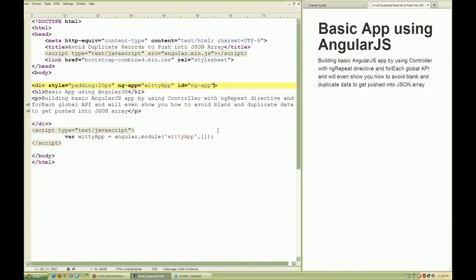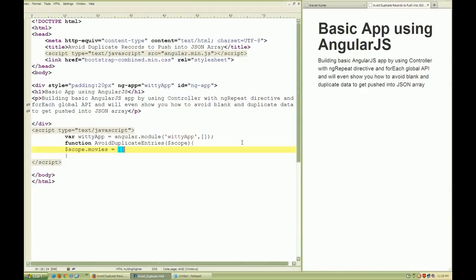Let me quickly create a controller function and then define my controllers as avoid duplicate entries. This is how I would like to give it, and then describe scope, define scope. Okay, and I would like to take movies as data in my basic JSON. So movies, defining it now.